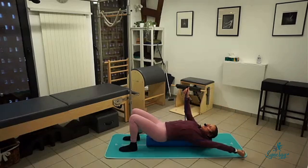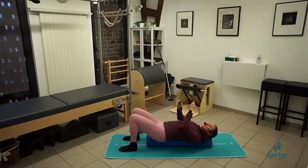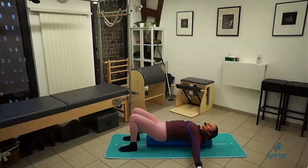There we go. Great, and then you'll just cross your band. So just switch hands there. You can keep the ends kind of looped up inside your hand, palms up if you like. And we're going to open out to the side. Letting your arms open out, reaching far away, and then coming back up. Opening out, shoulder blades on your back, palms turned up to the sky, bring it back.